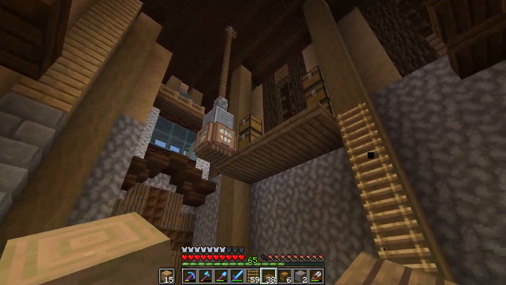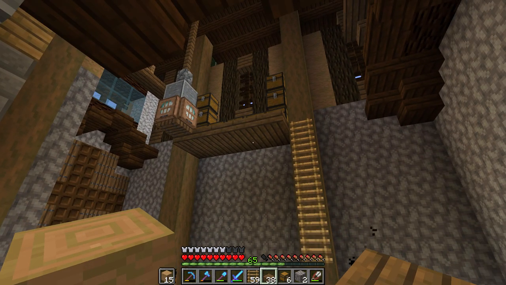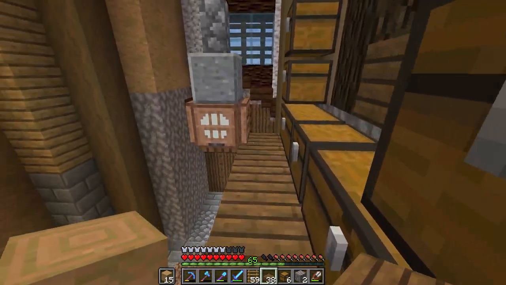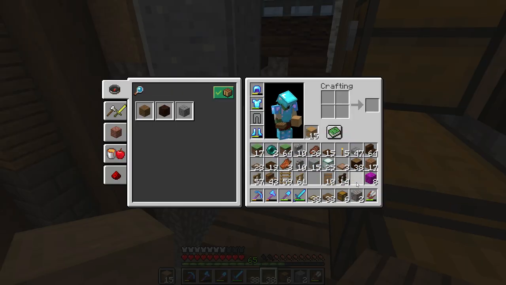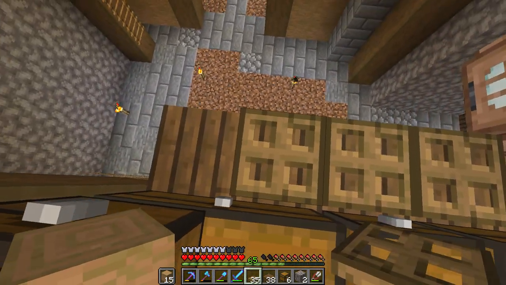Yeah, so now you can see why this is kind of important, that it's not too over the top, because of course it will look kind of ugly if we did something too crazy. Now, here is also another problem, the space that we have to work with. So let's put in some trapdoors, because trapdoors are amazing things.